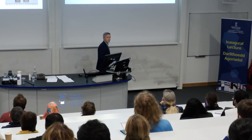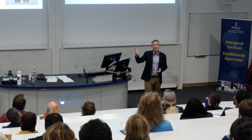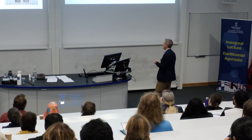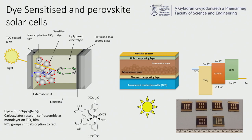With a perovskite, when they emerged on the market, the idea was that they worked the same, that you would just swap the dye for a perovskite material, that the perovskite itself would create an excited state, inject into titania, and that's how the device worked. We now know that's not the case, and in fact, perovskites are very interesting materials because they have efficient charge transfer through the perovskite material itself. So we don't need to inject into a semiconductor. We can simply have what's called a planar device. So we can have a simpler device structure with perovskite solar cells.